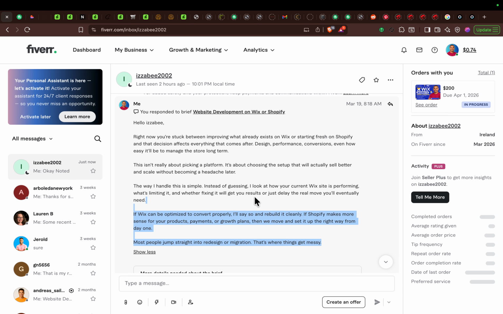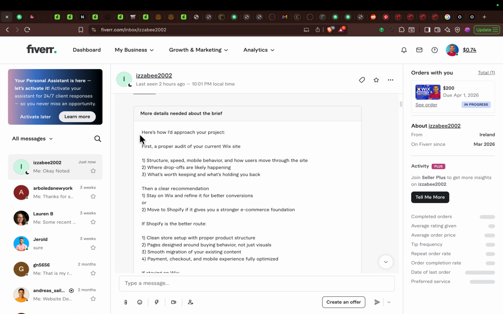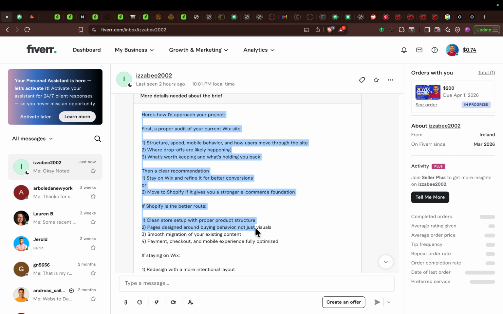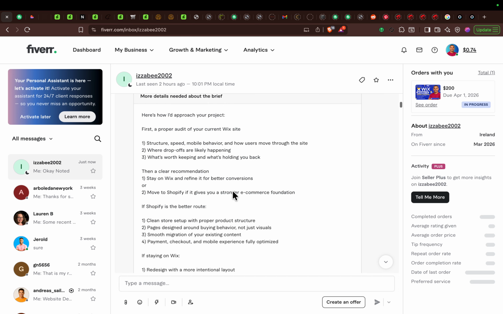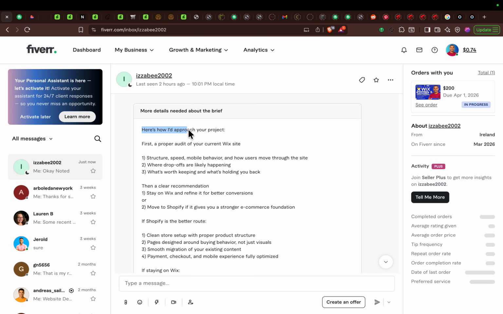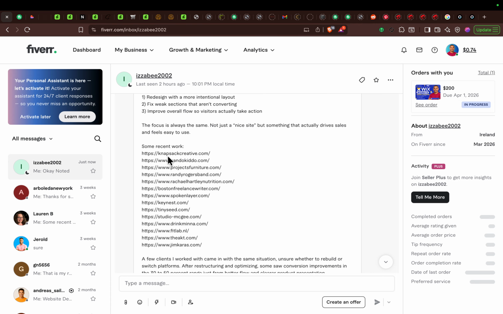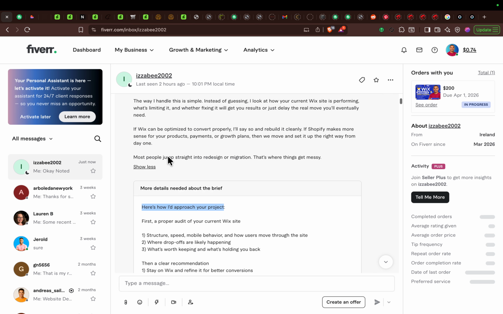So I just copy this inside the first box. Once I copy this inside the first box, I will move straight to the second box and copy from the here is how I would approach the project. What the second box is saying is that you should ask more questions, but I'm not asking more questions. I'm just trying to let the buyer know how I would work on the project. Do you understand? So I will make sure that I copied from here is how I would approach your project inside that second box, including my work samples and the likes. That's what I will put inside that second box. Do you understand? So that is how you will respond to your brief.